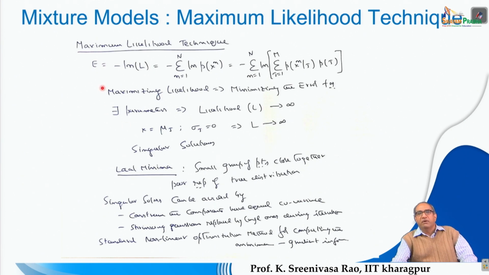Now in case of the mixture model, building the model or estimating the probability density is nothing but estimation of parameters, because this is a semi parametric approach. It means that the underlying probability density will be estimated using a mixture of components, where each component is realized by some generic functional form. So modeling a density is nothing but estimation of parameters.